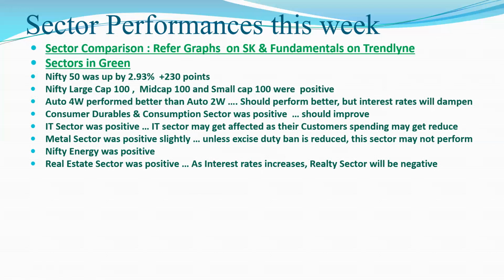Maybe there is some kind of stability in the interest rate. Unless the interest rate is increased much beyond 1%, then what will happen? Realty will be in trouble, because the loans will become costlier and costlier. Okay, so auto loans, realty loans. In fact, the capex itself will become problematic.